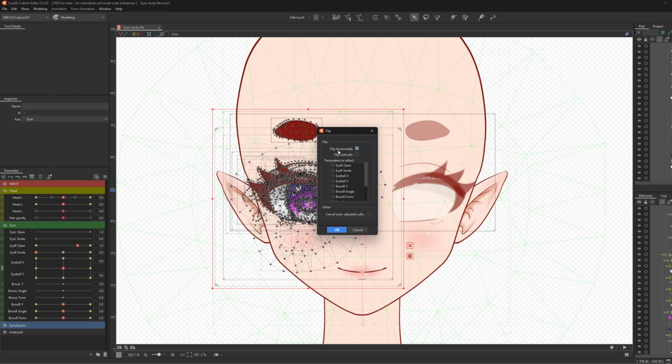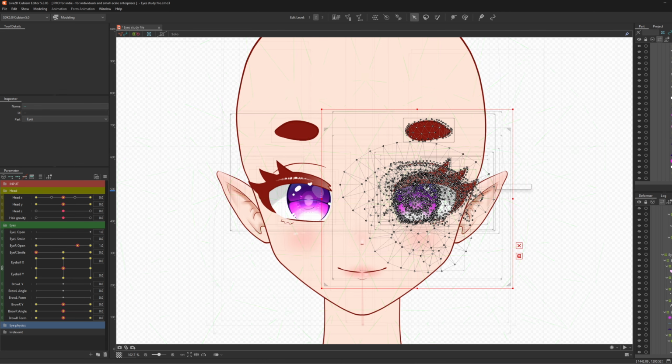And then we press flip. And we want to flip horizontally. And we want to say not eyeball X. We leave eyeball X alone. And I highlight X. Those two we leave alone. And I think head X we should also select. I'm not entirely sure about that, but let's go on a hunch and say we also need head X to be selected here. Okay. And that is flipped.